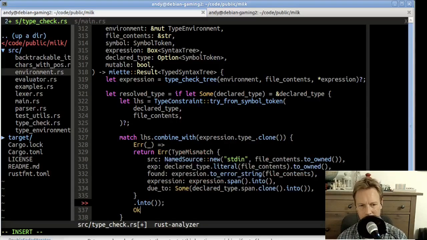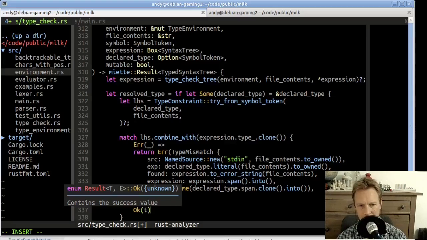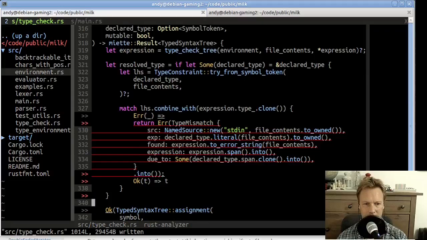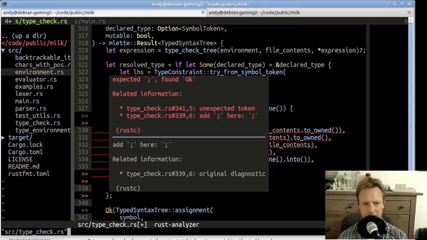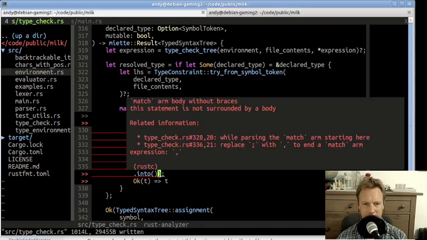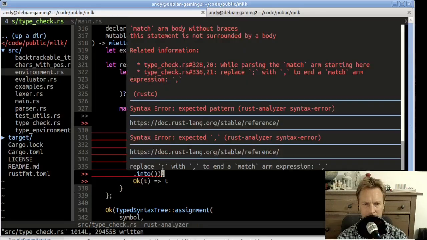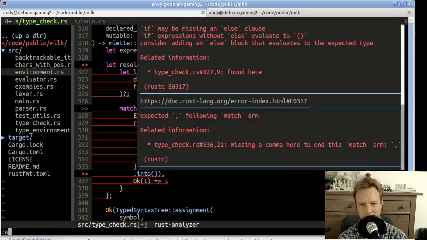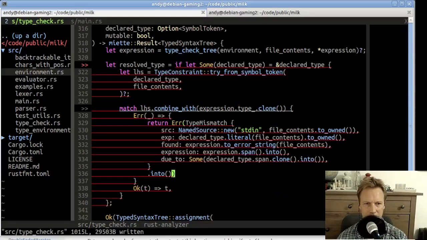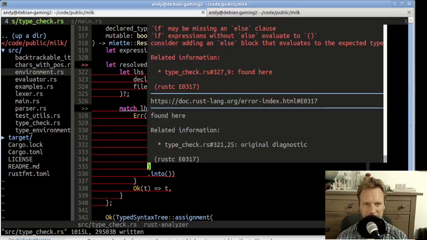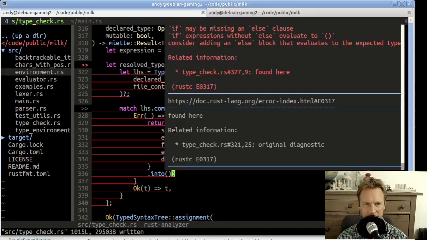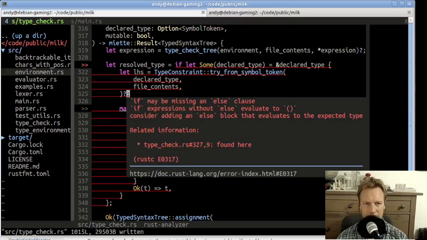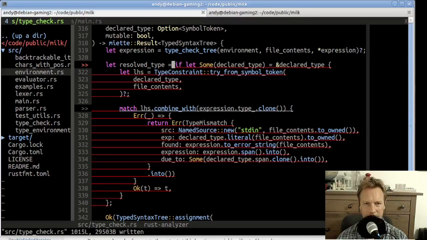If it wasn't an error, we return that type. Semicolon. That should have a comma, right? Yeah. Nope. Okay. What? Okay. This might not work out.